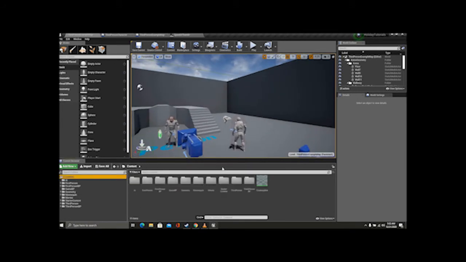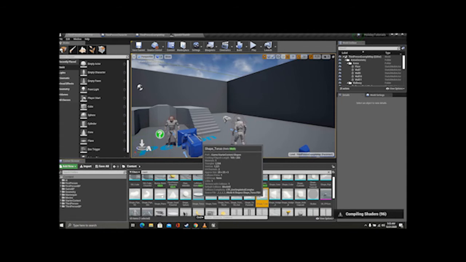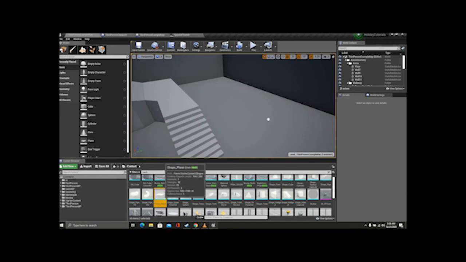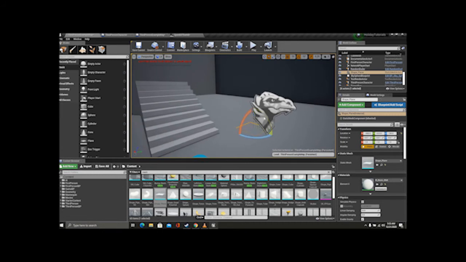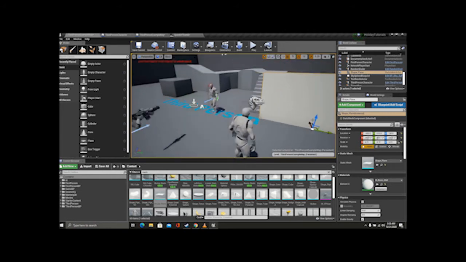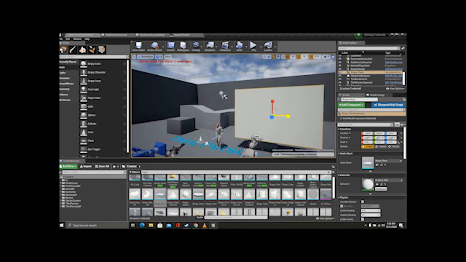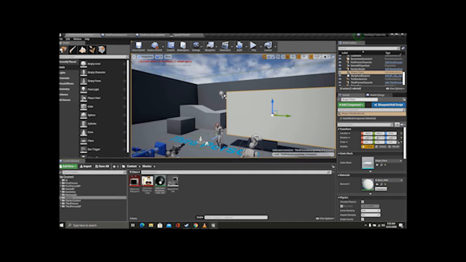Essentially, we need to go into Content. I'm going to type in Mesh, and hopefully there is a plane mesh. Is there a plane mesh? Yes, Shape Plane, thank God, because I didn't want to import a mesh. We drag it out to here. Then let's rotate this up 90 degrees, and then scale this up because we want a big movie screen. Let's scale this down on the X, and scale it over there on the Y. Anyway, we go back into Movies, grab this, and plug this into here.